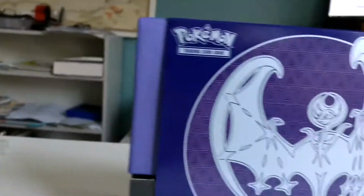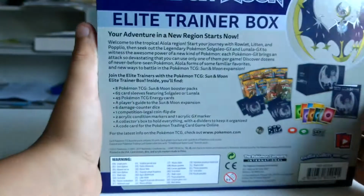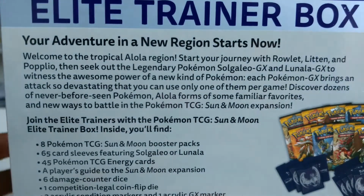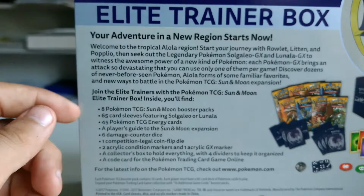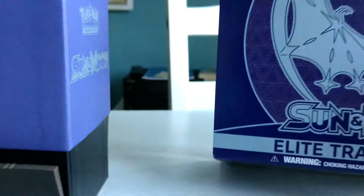Sleeves! So I got my sleeves. Okay, so that's the contents on the back. I'm not gonna read all that, but you can. I'll leave it there for a few seconds. Of course, you can pause the video. And I will give you the code cards, but take them quick, because I'll be giving them to a friend.